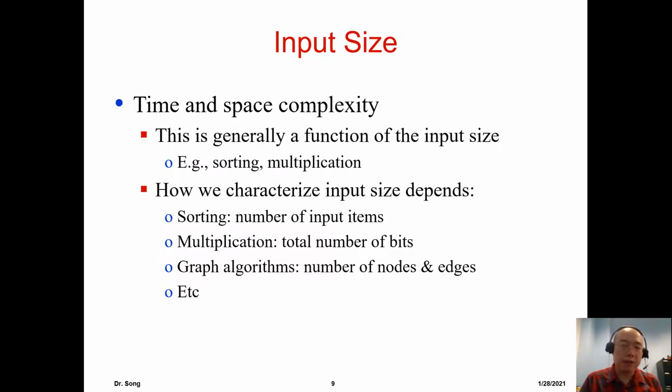For different types of algorithms, the input size may also mean different things. For example, if we are talking about graph algorithms, in a graph there are two different sizes of the data. Number one, how many nodes do we have? And number two, how many edges do we have? At the very end of this course, we are going to talk about some of the graph algorithms. For now, you only need to know that the input size could mean one thing, which is the number of values to be sorted, or it could mean multiple things like the number of edges plus the number of nodes.